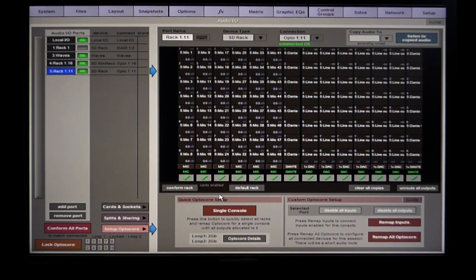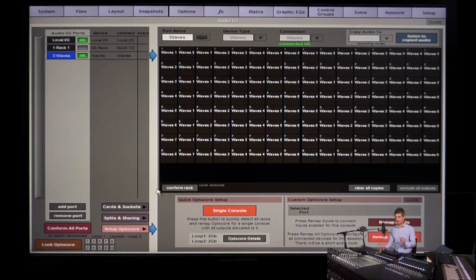I can see now my mini rack and my SD rack. We are going to take this one step further, and I'm going to delete those ports now because we are going to add an SD9 onto the loop. When we add another console, you will see that the single console button will not be available anymore.